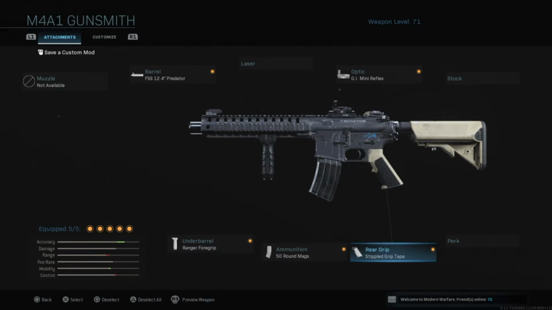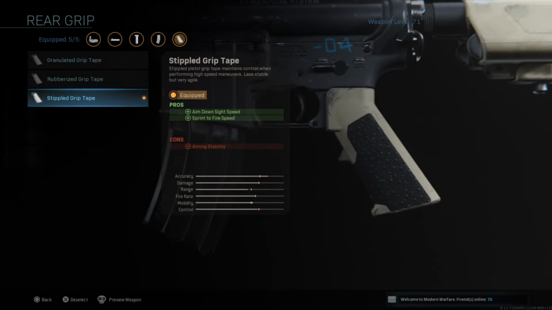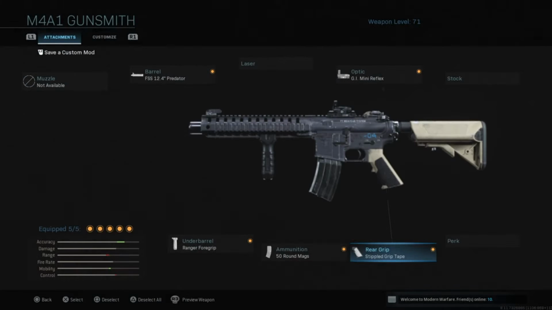or something like that. Rear grip, I do use the stippled grip tape for the plain fact that you aim down the sight a lot faster and you sprint to fire speed. Obviously you do lose a little bit of aiming stability with that, but I don't really see that as an issue due to the fact I use the Ranger foregrip.